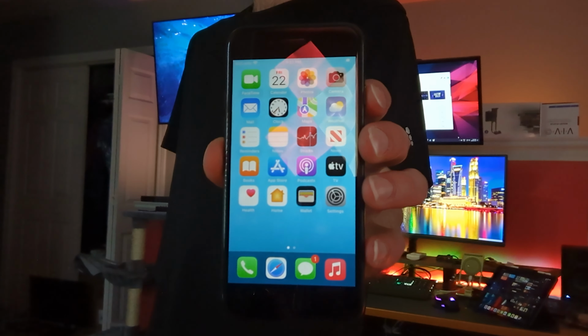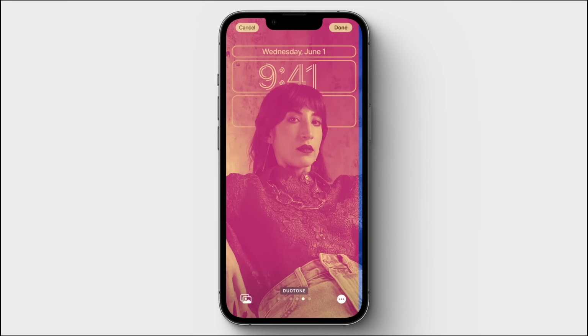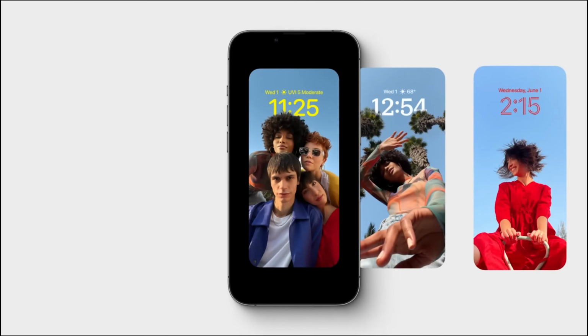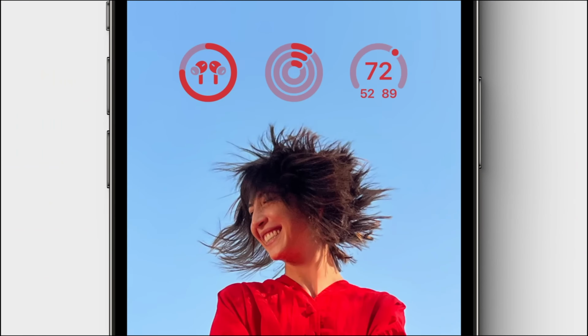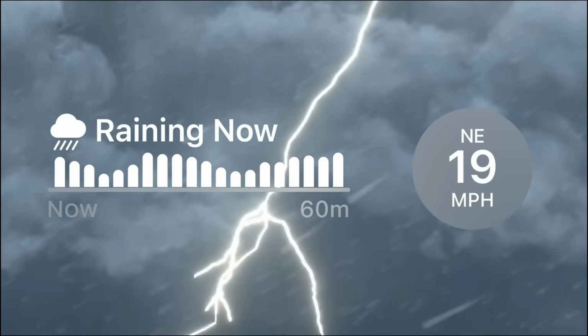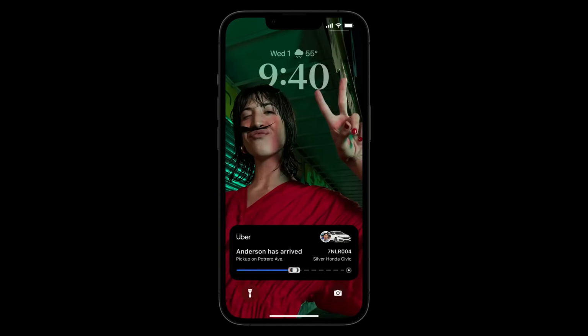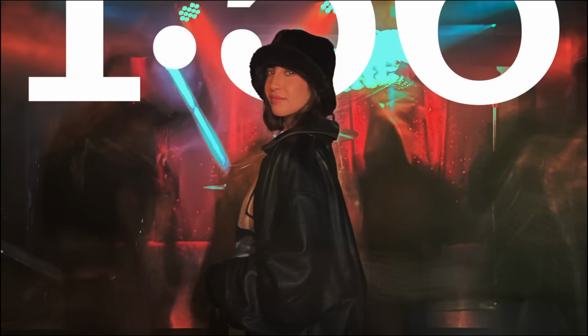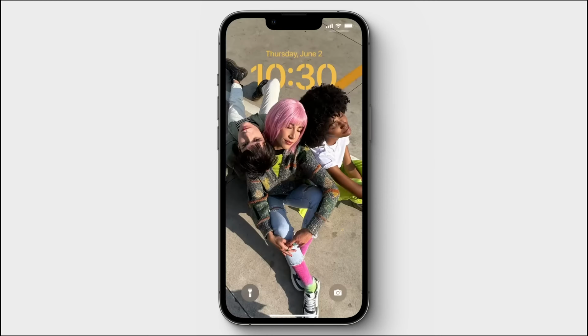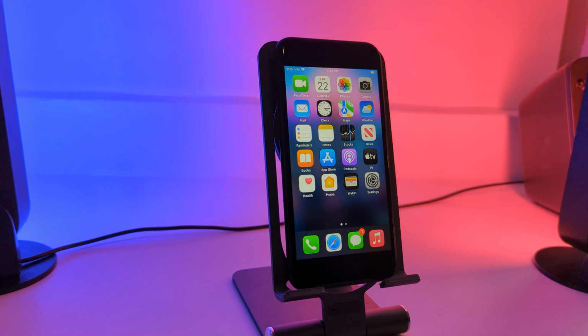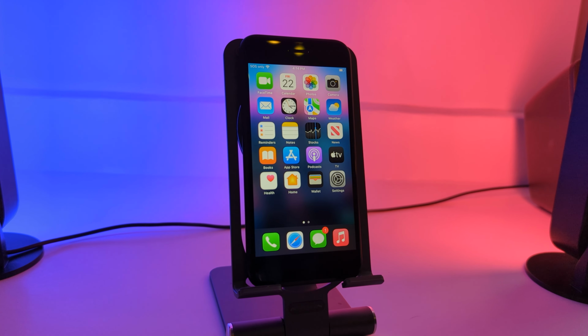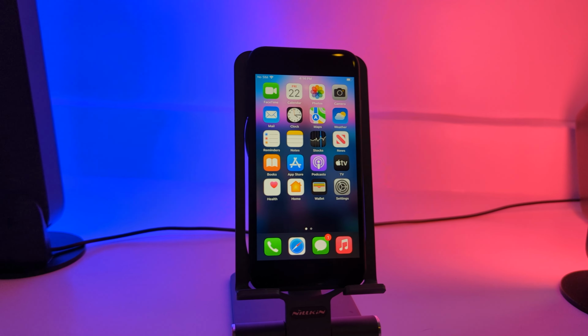In this video, I want to talk about iOS 16 on old iPhones. iOS 16 will be the next iPhone update this fall. And if you wonder whether your device is compatible with this update, the answer depends on which device you have. iOS 16 will be compatible with iPhone 8 or later.